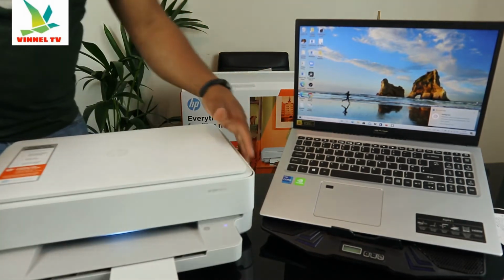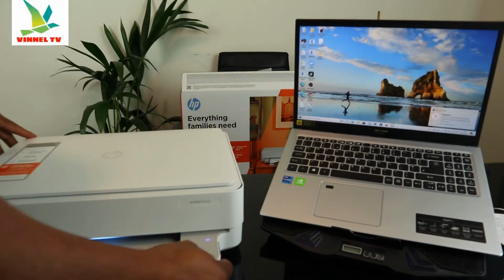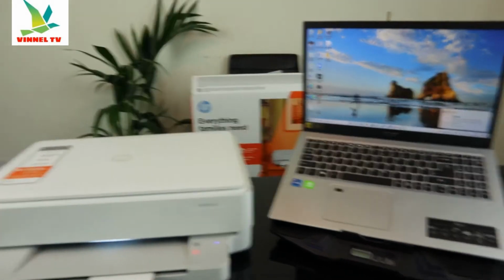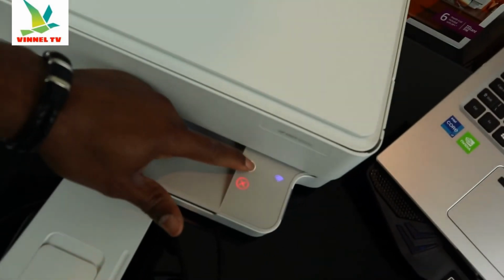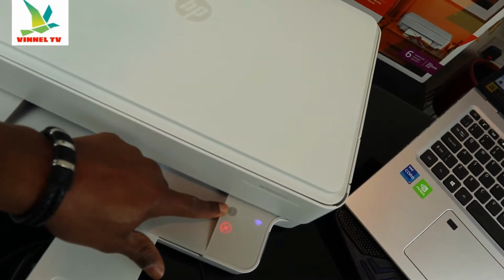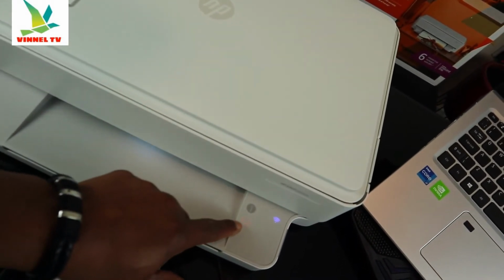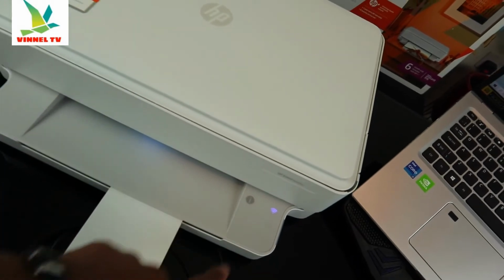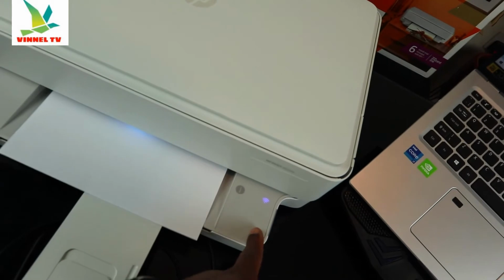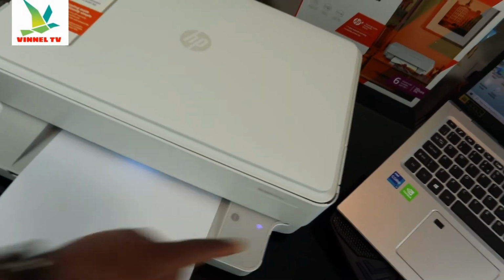Now, the other thing we need to do, from here we have various buttons. The first one is the information button. You press it if you want to connect this printer to the Wi-Fi network. This button is for you to cancel. If you select a job and change your mind, you press the cancel button, okay? This button here is for you to copy color and this button here is for you to copy black. This button here is for you to resume, and this is the Wi-Fi button, okay?